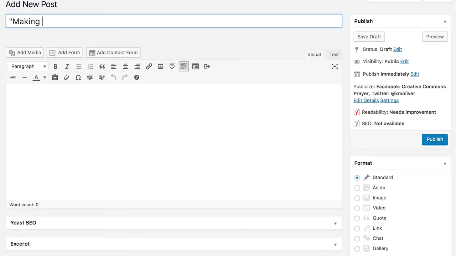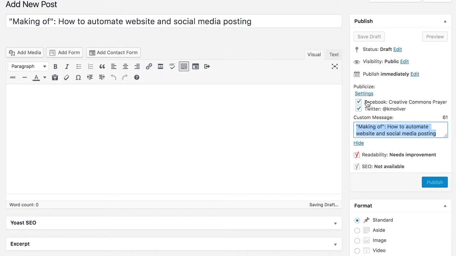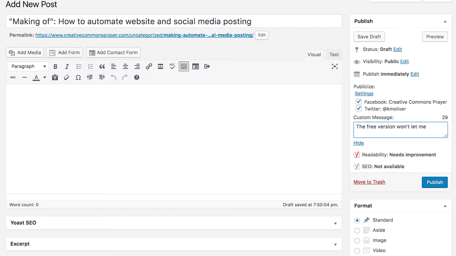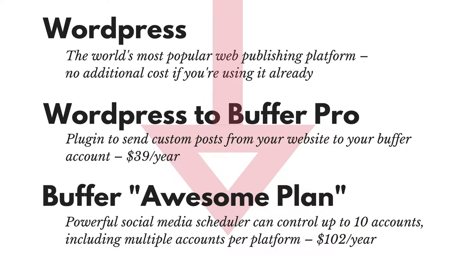Another option for WordPress users is to upgrade your Jetpack service at the premium level, which will cost you about $100 per year and get you access to a more powerful version of the WordPress Publicize plugin. I've never cared much for that plugin, and it's certainly not designed to be an easy standalone social media scheduler. And so the solution that I recommend is a sort of hybrid, and it costs about $140 a year, less if you don't mind running an out-of-date WordPress plugin for a while after your year of support expires.